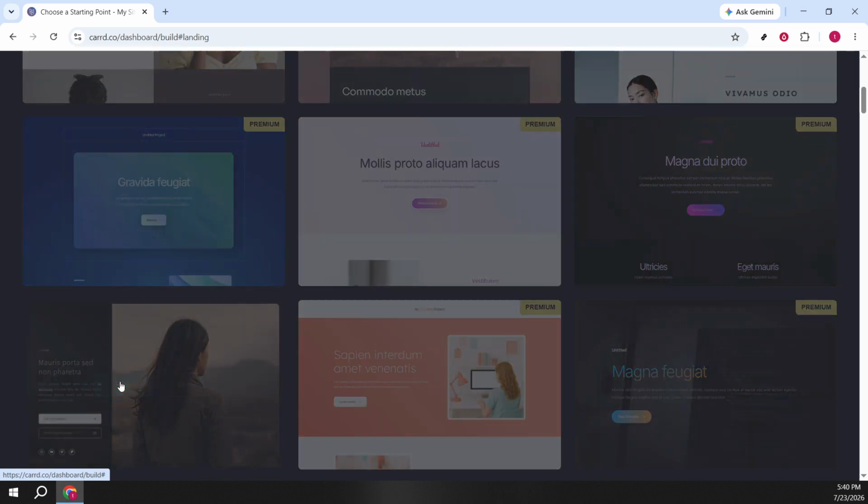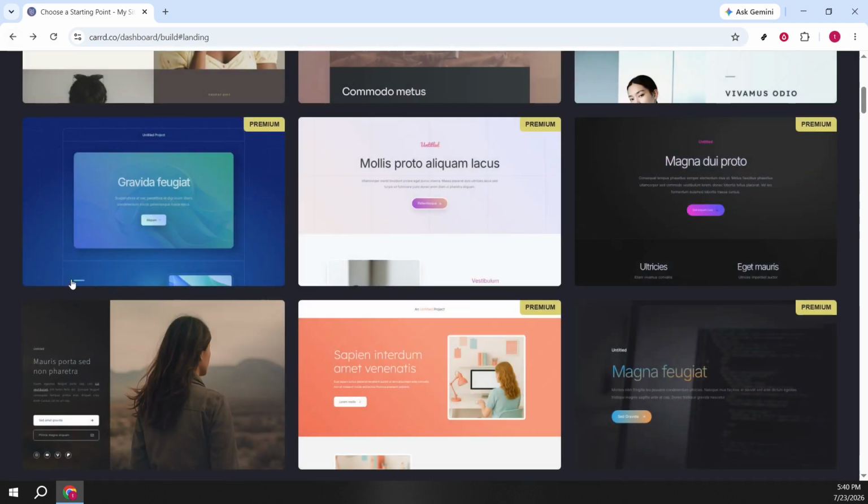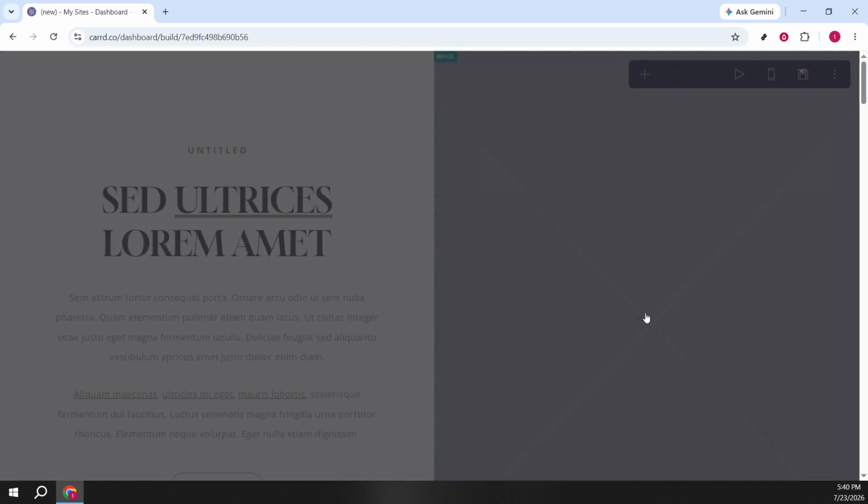Now, make your edits. Replace placeholder text with your headline and supporting copy. Keep headlines short and benefit-driven, and use concise body text so visitors understand what you offer. Update images or icons to match your brand, and adjust colors and typography in the sidebar to maintain visual consistency. If your template includes a button or form, tailor the label so the next step is obvious. Take a moment to check spacing and mobile previews so everything reads well on smaller screens.